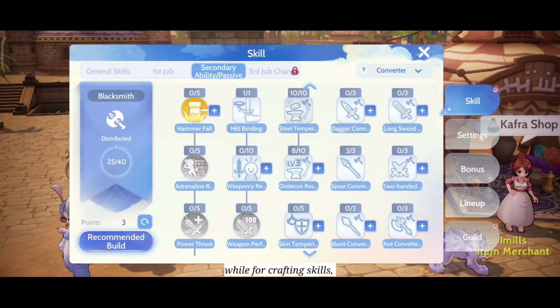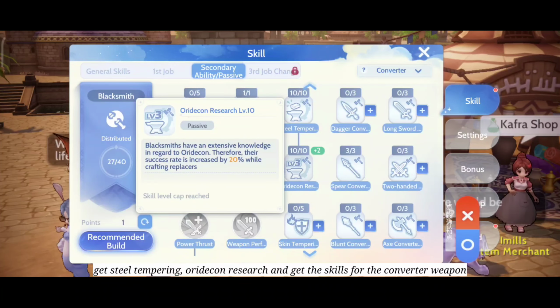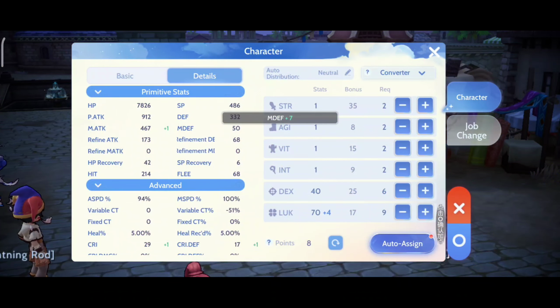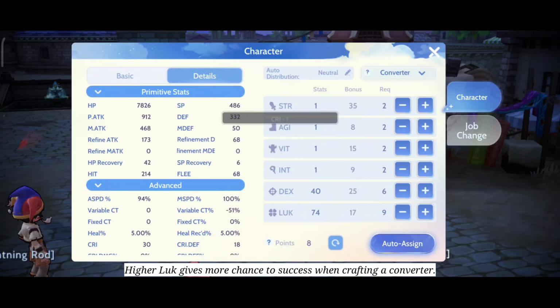While for crafting skills, get Steel Tempering, Oridecon Research, and get the skills for the converter weapon that you want to make. For crafting stats, you should focus on Luck and Dexterity. Higher Luck gives more chance to succeed when crafting a converter.